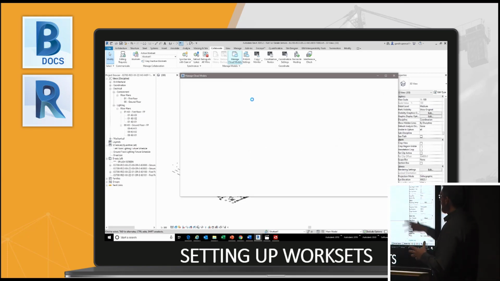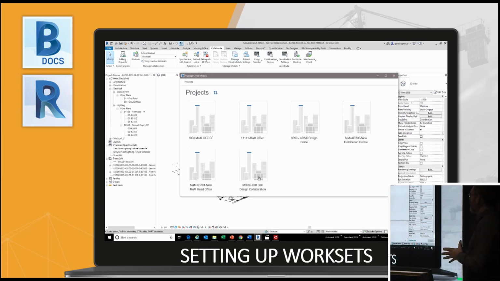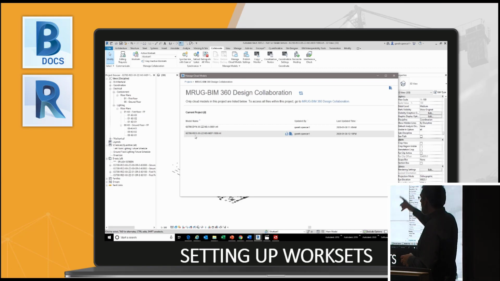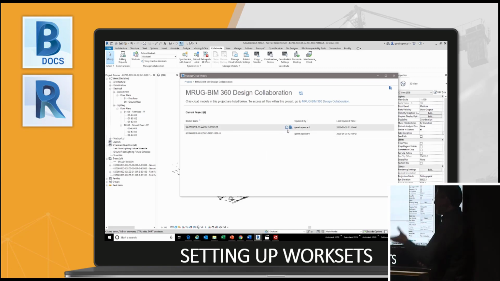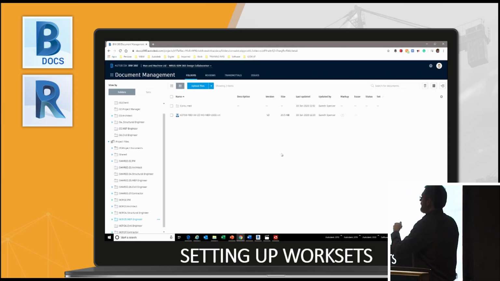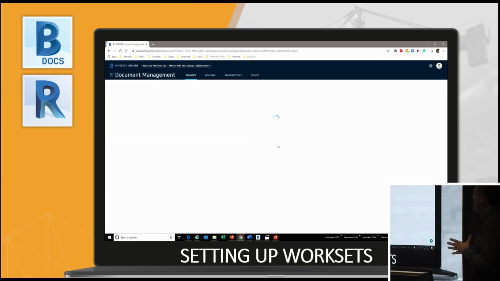Okay. And that's the MEP model that's on here, and obviously we do the same approach for all the different disciplines. What I'm doing here is now I'm publishing that to the cloud, so it will push it straight into Docs, and then obviously into BIM 360 design at the same time. Now bear in mind, I'm doing this for one machine, trying to simulate all the different disciplines, so you may see more than one model at the same time as it goes up.